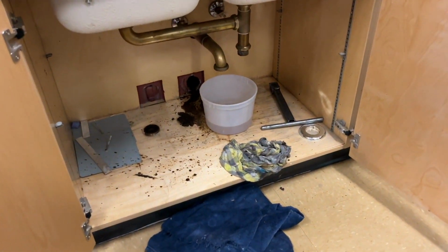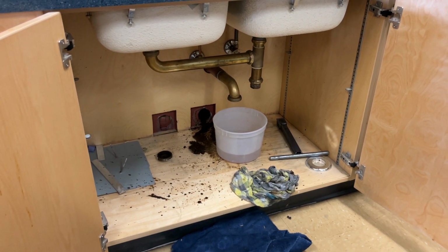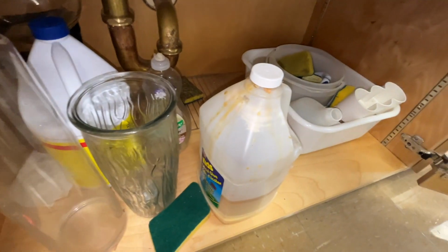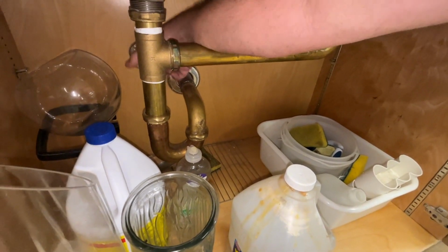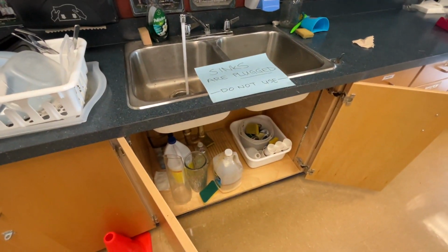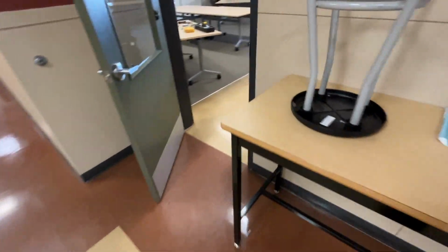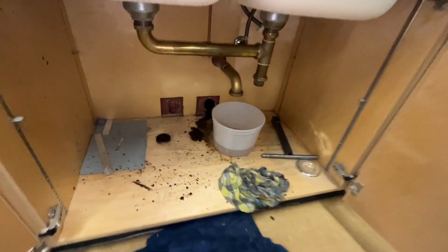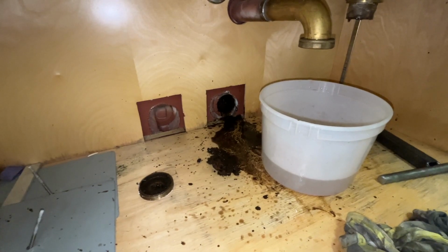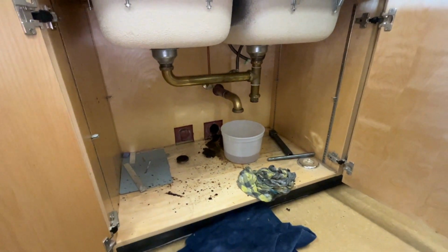You know what I'm gonna do? I think I'm gonna go turn on the water and see if the other side drains. I'll know very quickly if it doesn't. I've already got a mess here, so what's a little more, right? I need some water. Okay, it looks like it's draining. Yes, it is now. It's raining through the hole down there. Yeah, it was just plugged with dirt and mud. Well, I guess I can clean up and start putting it back together.